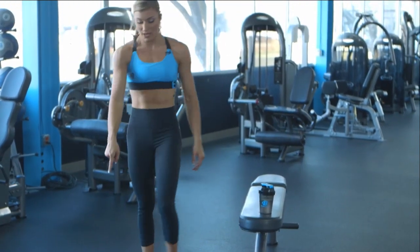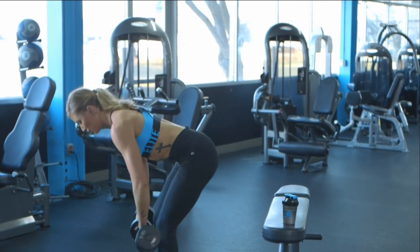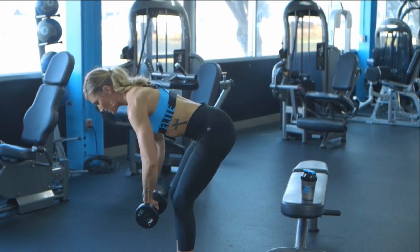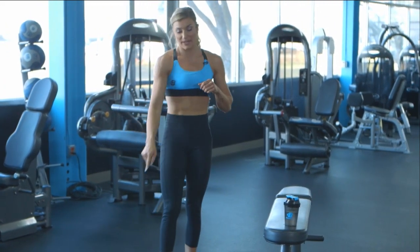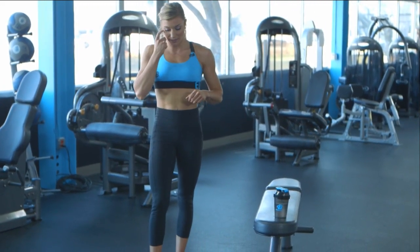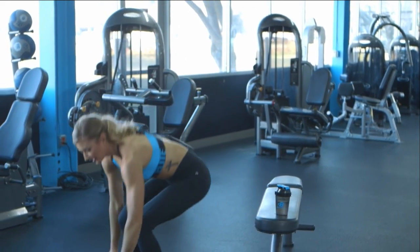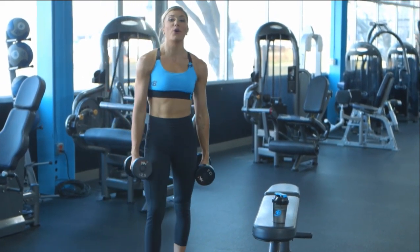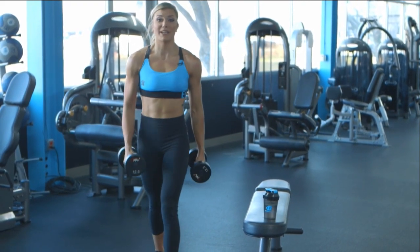15 of those bad boys. Coming back down, grabbing the weights once more, rolling back, hinging at the hips, Y raise. If I have any cheerleaders out here, I expect you to excel at this movement because we're gonna be going up and out like that. Let's get started here. Dumbbell raises, 15 bad reps. Make them good, but it's gonna suck.